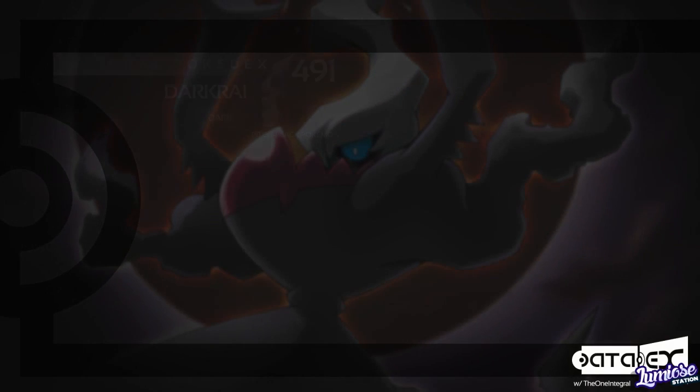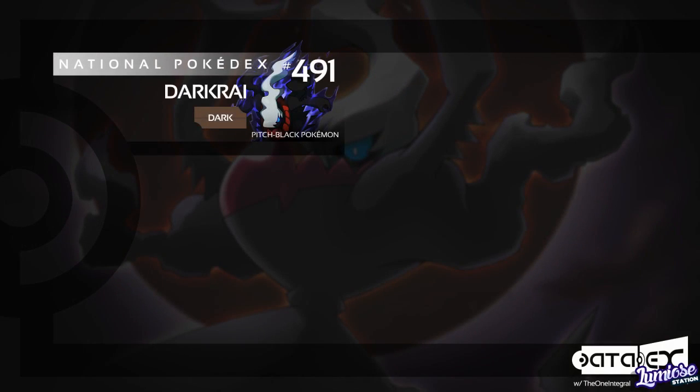So Darkrai, it's a pure dark type, as the name might suggest, and it's number 491 in the National Pokédex, coming just 2 before Arceus, the God Pokemon of course, and it is the pitch black Pokemon Arceus. Not Arceus, Darkrai. We're talking about Darkrai today, not Arceus. Get my head in the game.